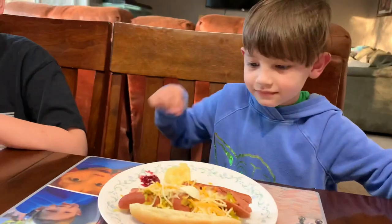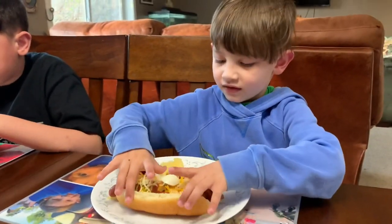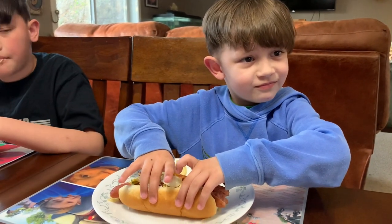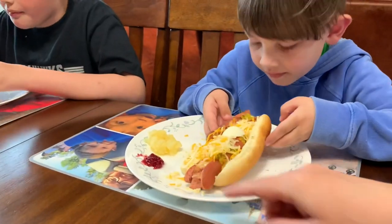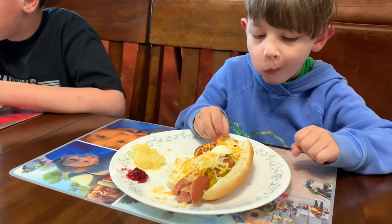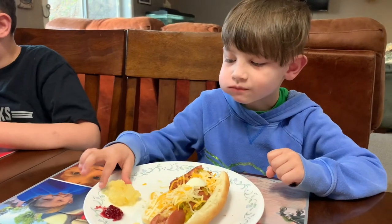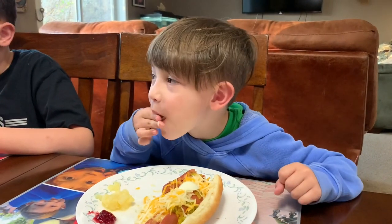All right, Jax. We need to know what Jax thinks. Jax has a little piece of egg on top of his, and he's got dill relish. Just lean over here like this. I put the raspberry and the pineapple on the side for Jackson because I didn't want to mess up his hot dog, but he has the cheese and he has dill relish with an egg on top. You can put a little bit of pineapple on your bite and see what you think. Just eat a little bit of pineapple. See if it tastes good in your mouth. There you go. And a little bit of raspberry.